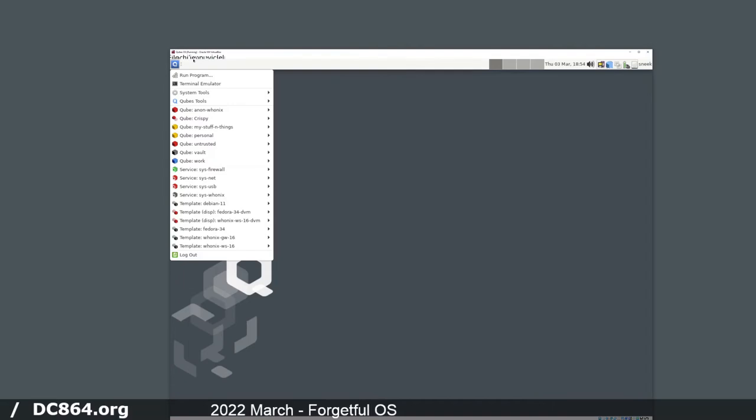Qubes does have very strict system requirements, which is why this is actually broken. So I got it to work enough to show somewhat on the screen. But the actual functionality of booting up and going into one of these VMs within a VM on this architecture just isn't going to happen. So that's what's actually happening under the covers. If we were to go up to this untrusted vault up here for anonymous Whonix and start up its operating system and then run Tor browser, it would be running in a self-contained area.